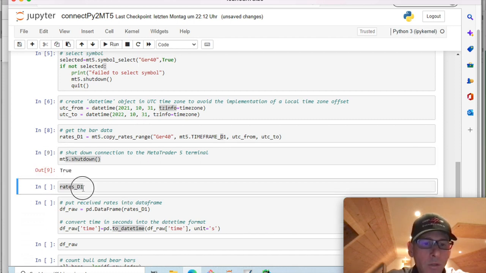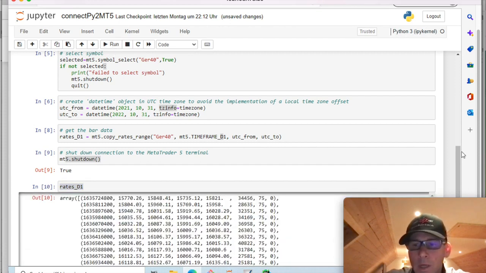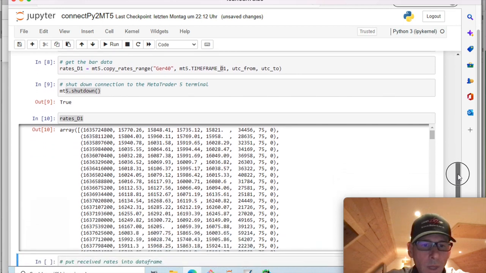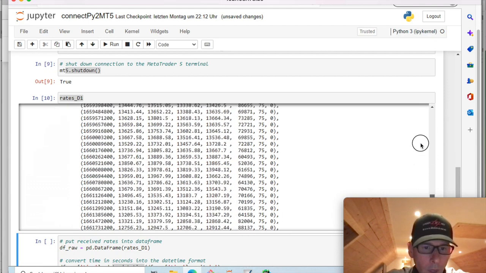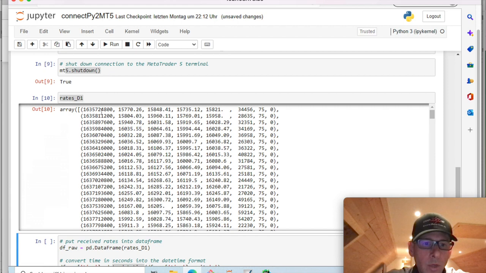We can look into the array, into this data structure, just by calling it. Here we have all daily bars from within this range, from within this year. You see it's not very readable because we receive the date in the seconds format from 1970.